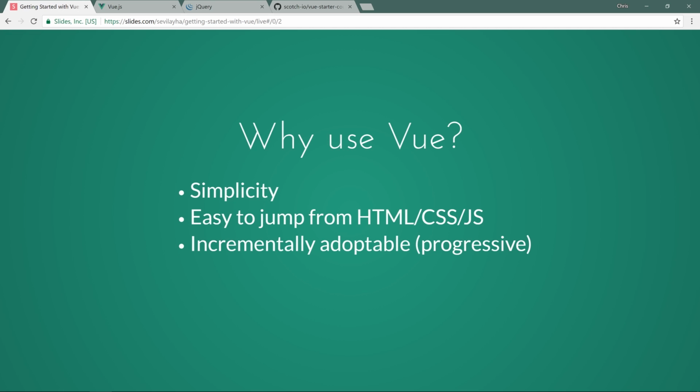It's incrementally adoptable, which is what makes it progressive. You can go down to a library, up to a framework, super, super fast, very lightweight. It's 20 kilobytes minified and gzipped. When you compare that to something like jQuery, which is 32 kilobytes minified and gzipped, you're getting a lot of features for a little bit less payload, which is really great.